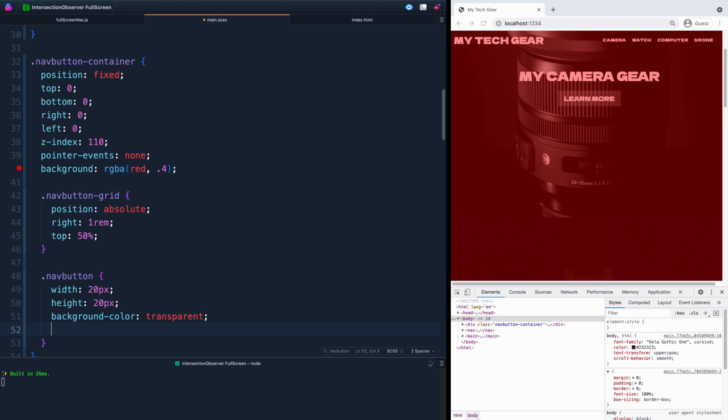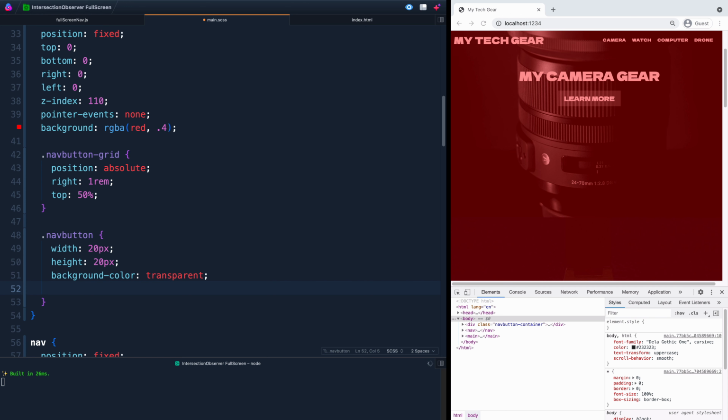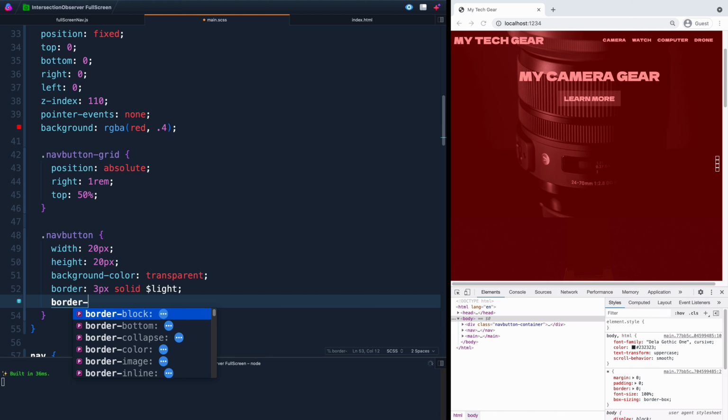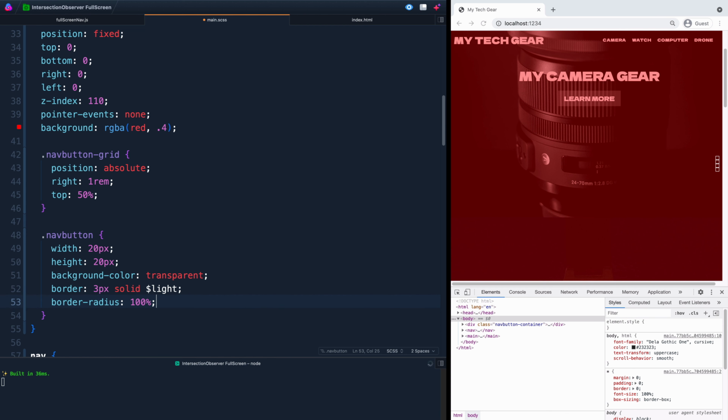So the middles of those circles will be blank. And we'll do a border of 3 pixels solid of our light. And now you see they show up right over this way, just so you can see what those look like. And we'll say border radius 100%. All right, there's circles.